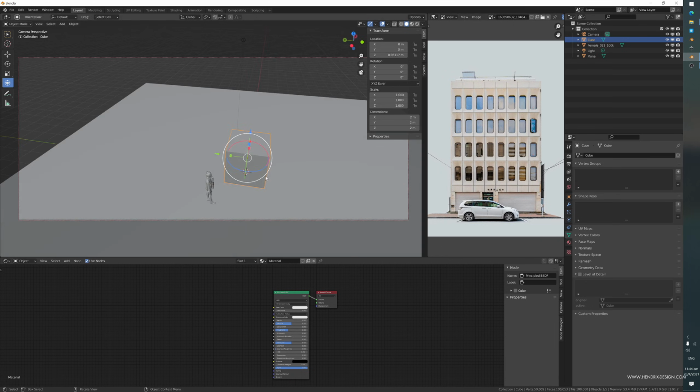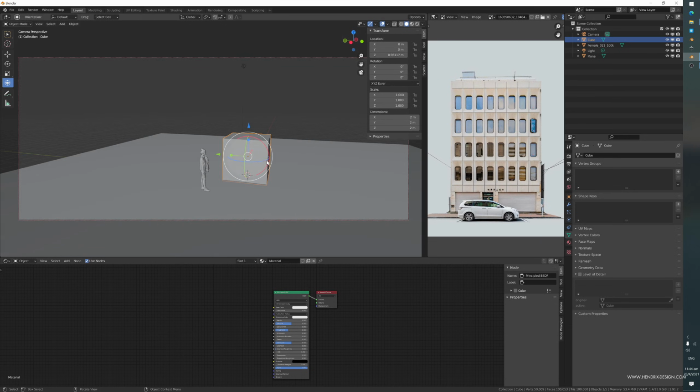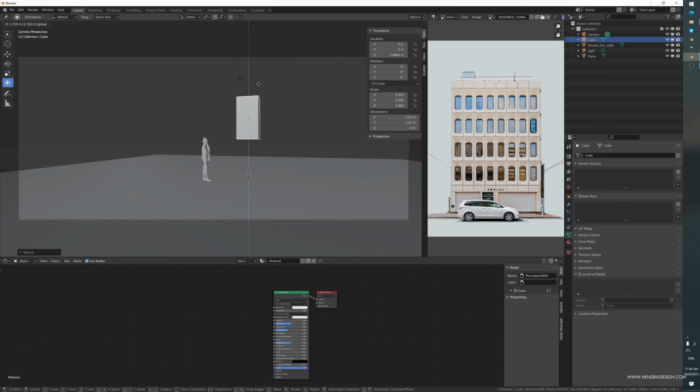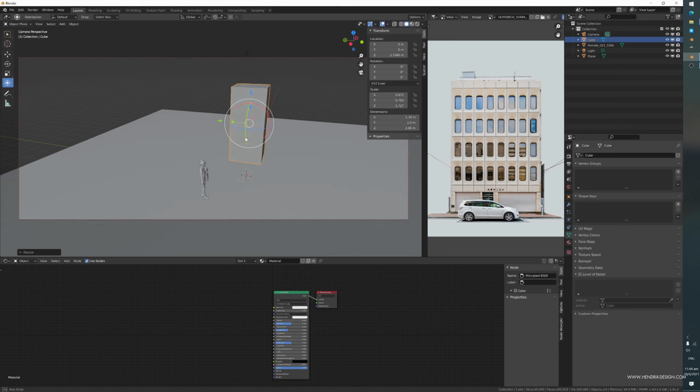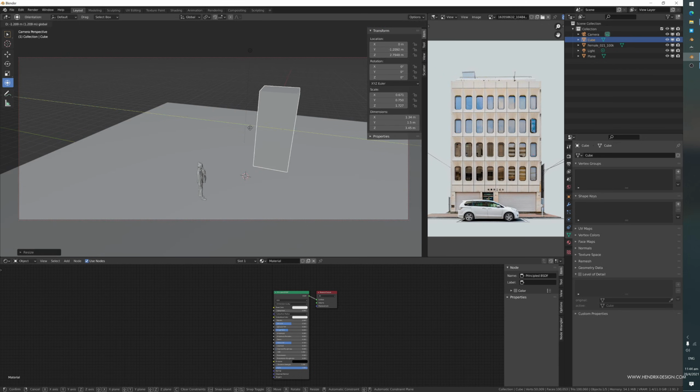So just like before, when we broke down these parts, we can actually start with modeling this building. I'm just going to start with the front and dive right in. In terms of the size, the scale, and which thing to start with, it doesn't really matter. It's up to you. I'm going to start with, let's say, the window, because it's the biggest part here. I'm not going to measure. I'm just eyeballing.